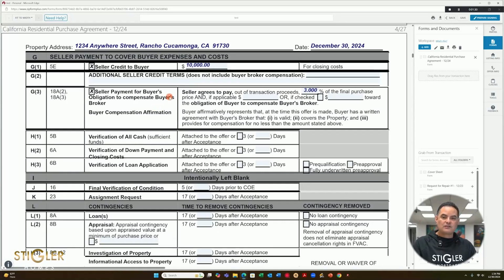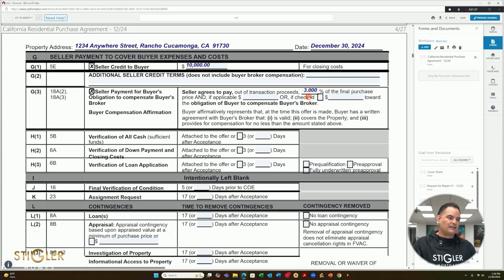Now, if I also want the seller, as part of accepting this offer, to contribute to and pay for the buyer's obligation to compensate their agent, I need to check off this little box right here. And this is where I fill it in. Let's say it's 3%, that I want the seller to contribute towards 3% of the buyer's obligation of the purchase price.